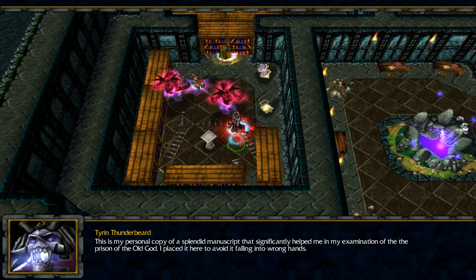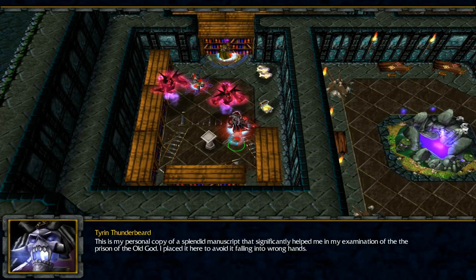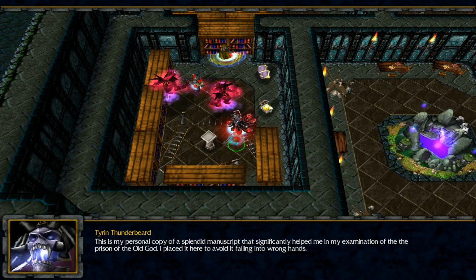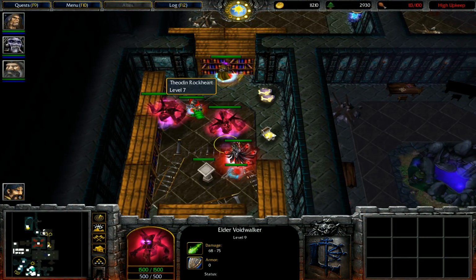You have found a copy of the Terranomicon. This is my personal copy of a splendid manuscript that significantly helped me in my examination of the prison of the old god. I placed it here to avoid it being found. Okay. Let me face the peril.